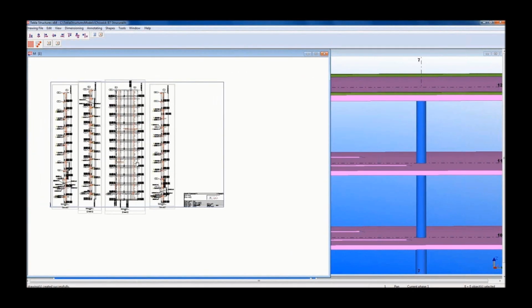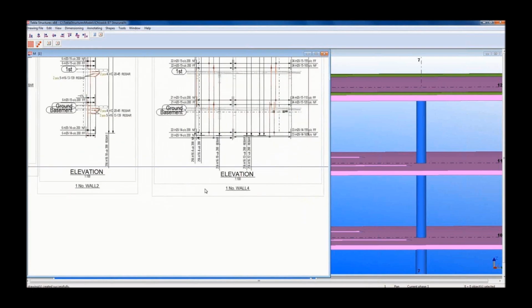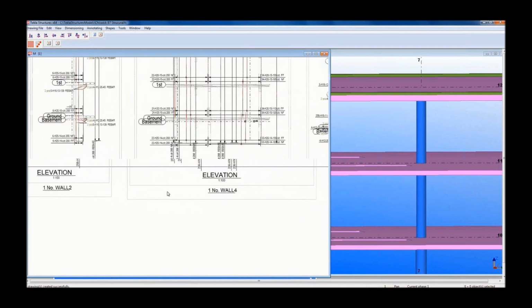That'll create your drawings, so they're all called off. And if you have got more as well, this is quite a cool feature. So if we'd modelled all that, the other side's probably the same. So this would say 2 number wall 2, and that's the same as how the scheduling works as well. So Tekla's sort of like counting up all the similarities. So when you make these drawings, it tells you how many they are.